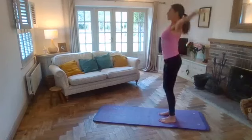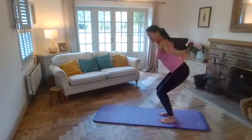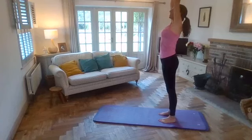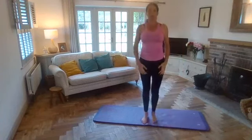Good, one more time, big breath in. And float yourself all the way up. Stretch as high as you can. And release, excellent, well done.